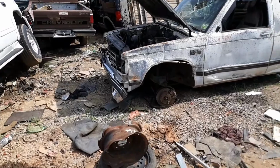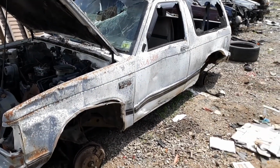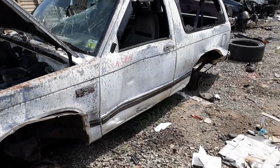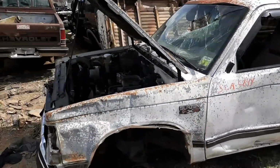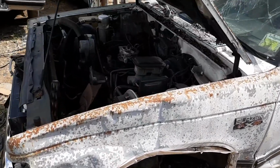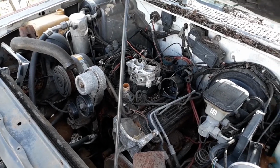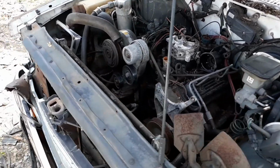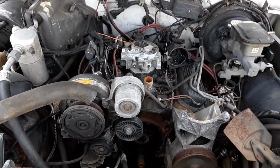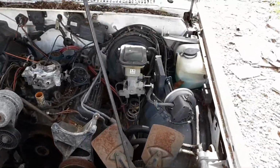But no, honestly, I'm just kidding. I like Ford too. I'm a Ford guy, Chevy guy. It really doesn't matter, but I'm more of a Chevy guy than I have been a Ford guy. It's just what I've grew up around. I don't dislike either one of them. I love both. But like I said, I work on more Chevys than I do anything else. That's pretty much what I stick to, because it's what I know more than I do anything else.